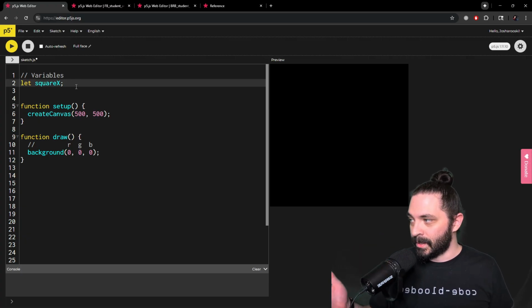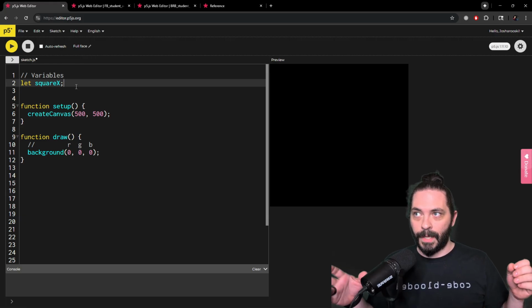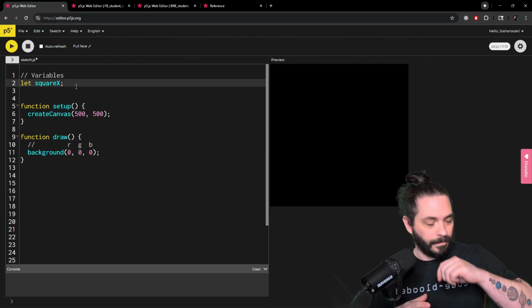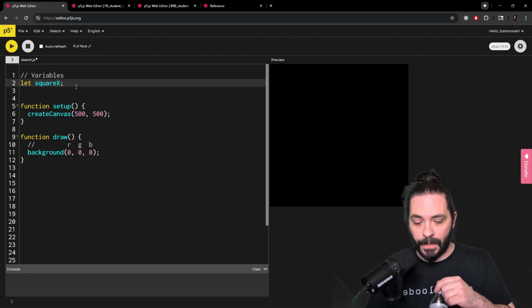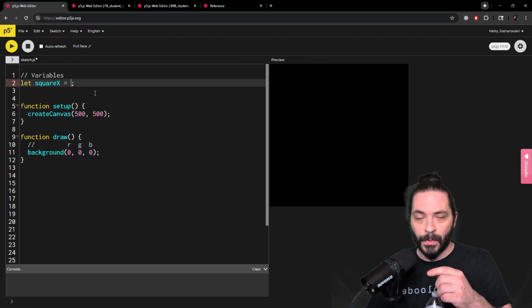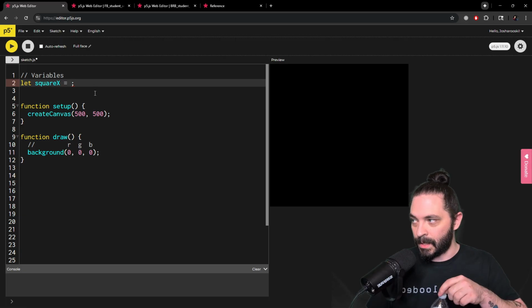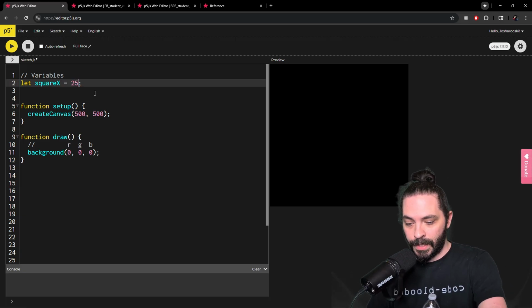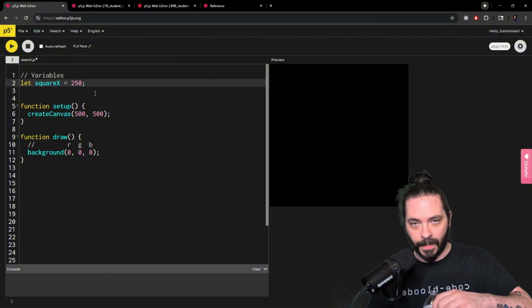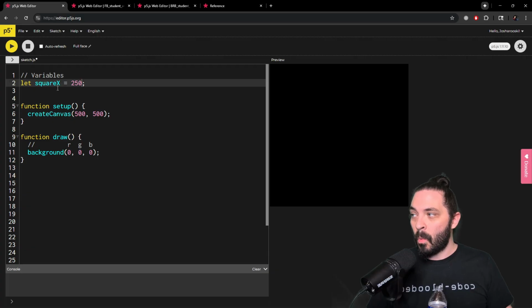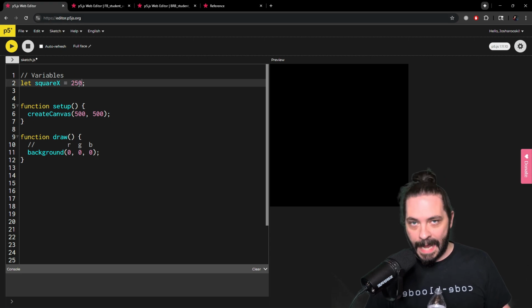So we have our variable. Remember how I said we would put a sentence inside of our box for it to remember? Well, right now we've just made a box. We haven't made it equal anything. We would need to use the equal sign, or the assignment operator, as it has a fancy name in computer science. And we could make this equal 250, right? So we are taking the number 250 and we're putting it inside of our square X variable. That means that whenever we draw this square, it will draw at the 250th pixel on the X axis, which would be right around here. Right in the middle, because we have 500 pixels, we're going to start at 250. So great. There we have that.